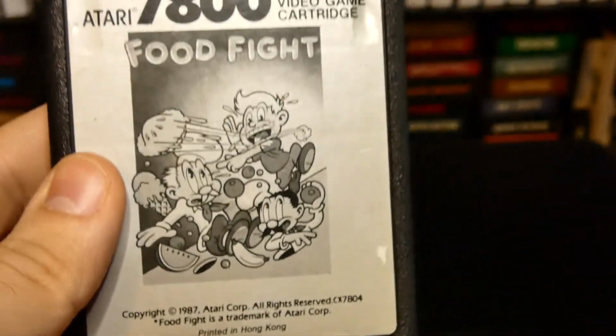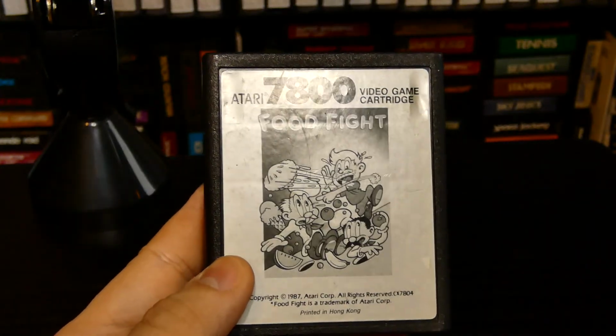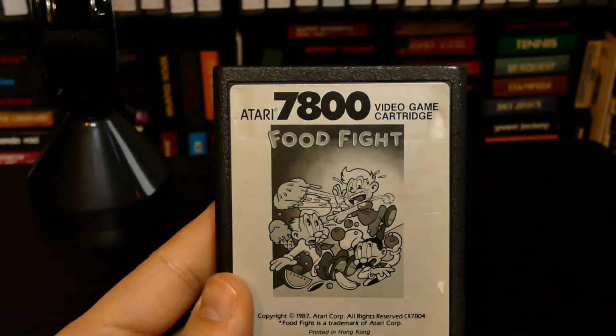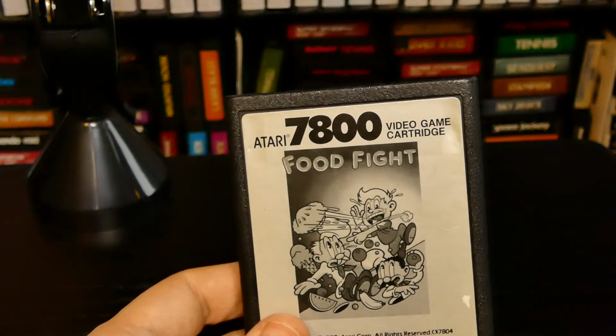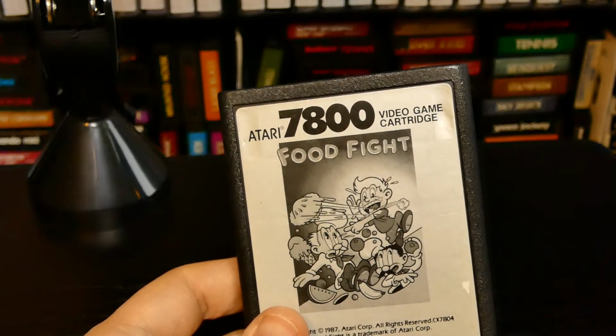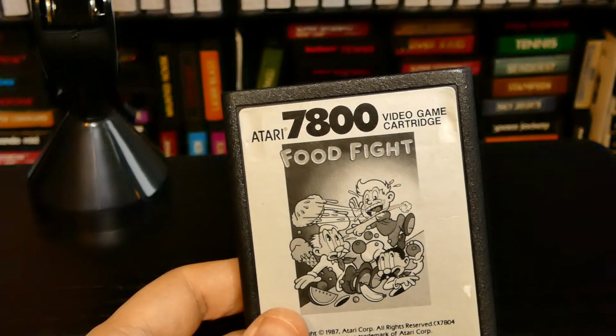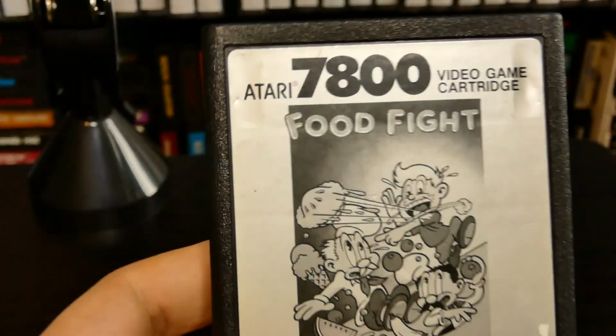Yeah, Food Fight on the Atari 7800. Now, this is a game that I never actually played too much before. Never actually seen it. Heard of it. I don't know if it exists on 2600, but I know I do not own it. This is the only copy that I do own, as far as I can see. I do own a lot of games, but I don't see another copy anywhere.